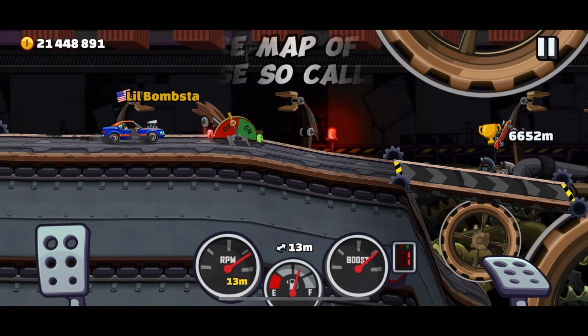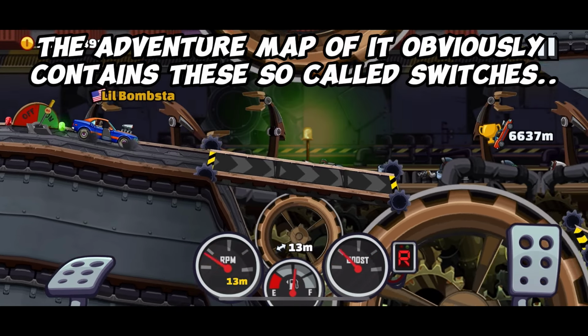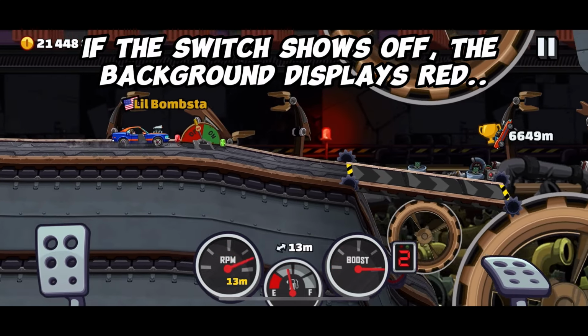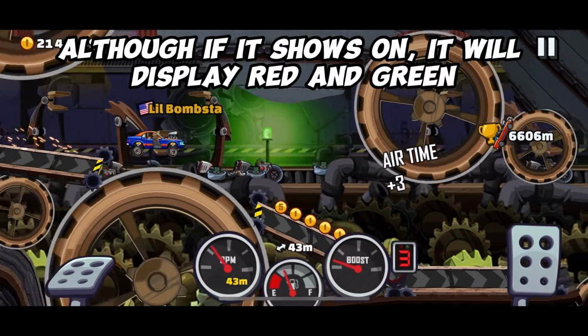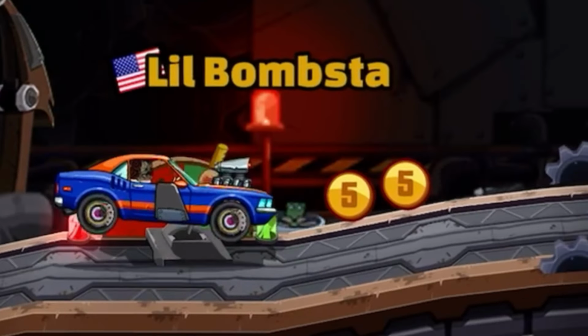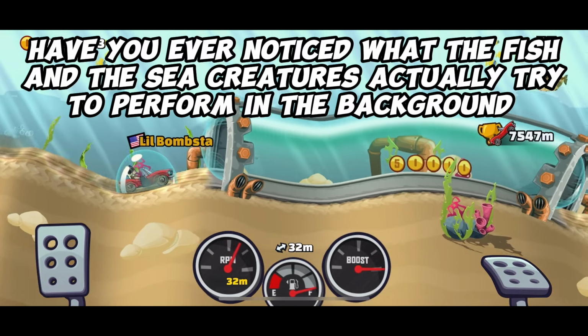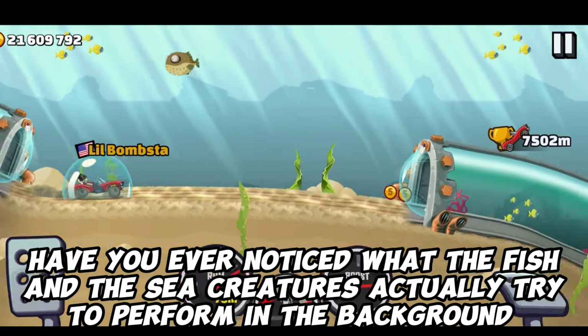Speaking of patchwork plant, the adventure map of it obviously contains these so-called switches, but the real secret is that if the switch shows off, the background displays red, although if it shows on, it will display red and green. Have you ever noticed what the fish and the sea creatures actually try to perform in the background?